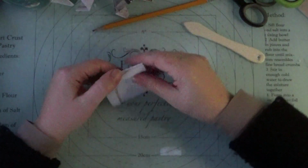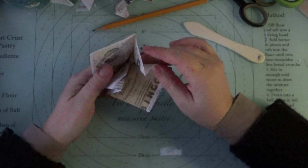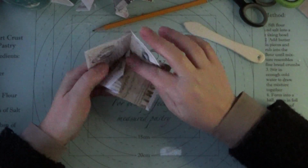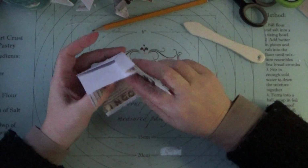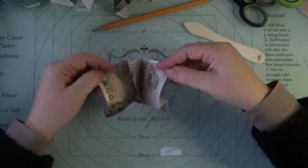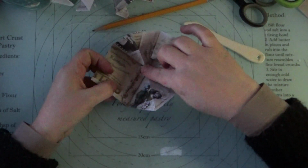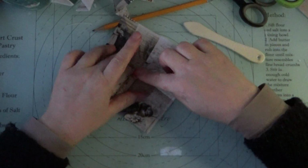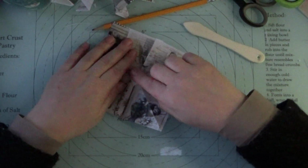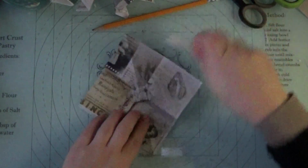Now, one more slightly tricky part, but I love this part. It's like magic to me. So we need to open this, but the piece that we have popped down on the inside needs to stay in there. It needs to stay creased and folded. So I open it a little bit like this, so that it looks a little bit like a flower that's opening. And I put my finger on the center piece here, and I push, not very hard, very gently, just put a little bit of pressure on it so that it doesn't pop open. And voila, there we have it.